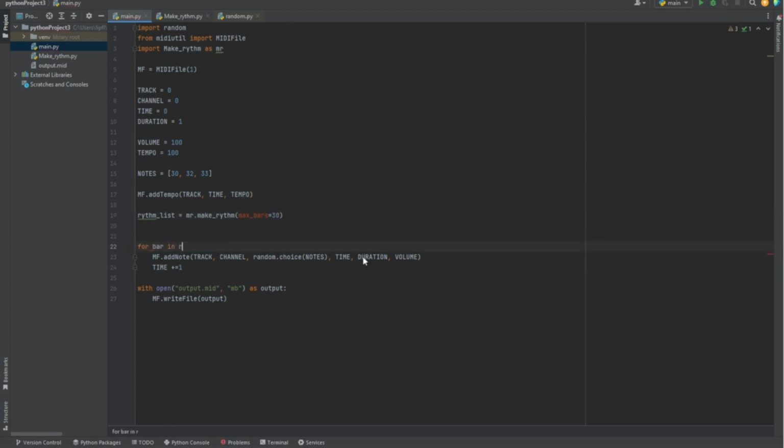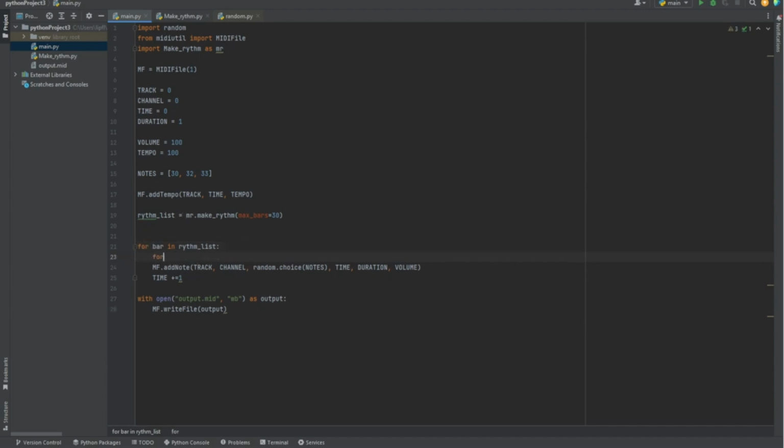For bar in rhythm list, for note in bar.